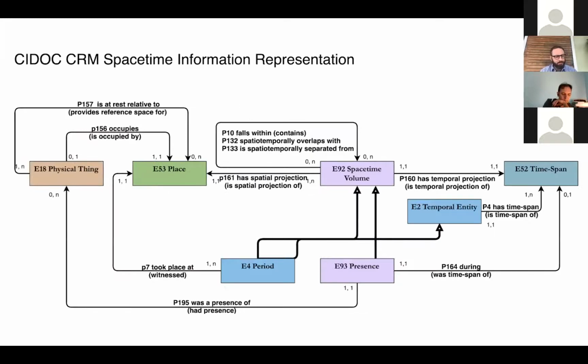And then space-time volumes are a major addition to 7.1, and they sit at the top of the ontology, and basically if they sound science fiction-y or like you wouldn't know what to do with them, then you can ignore them because they sit at the top of the ontology and you use the special classes you need. But they do have a function, and it's an in-research function. So basically, the space-time volume allows you to document something both with regards to its temporal and geographic projections.